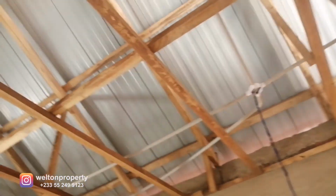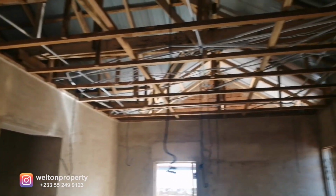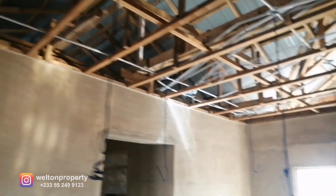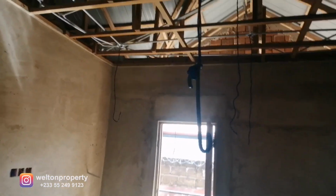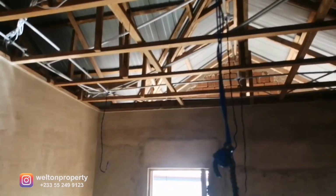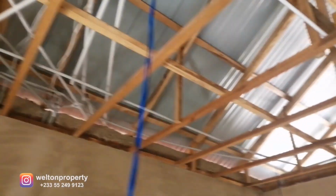So basically these are all the various spotlights that are going to be on the ceiling once the POP works is completed. So we've got 1, 2, 3, 4, 5, 6, 7, 8, 9, 10 different spotlights, and right in the middle over here will be the ceiling fan that will be hanging. So you can see that we've got the hook already in place. This is for the ceiling fan, and the rest of the cable hanging are for the spotlights that will be in the property. So these are all the cables hanging here.